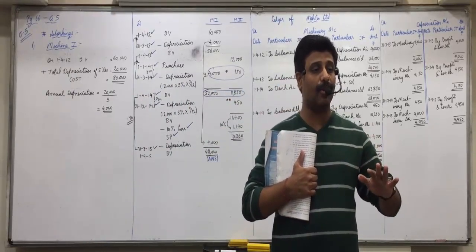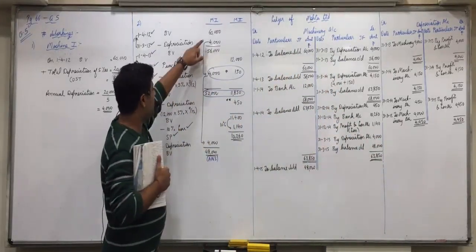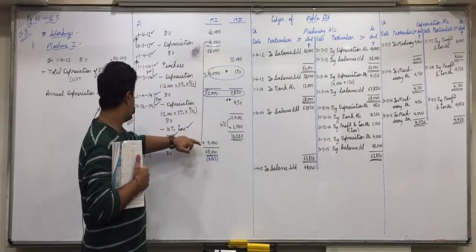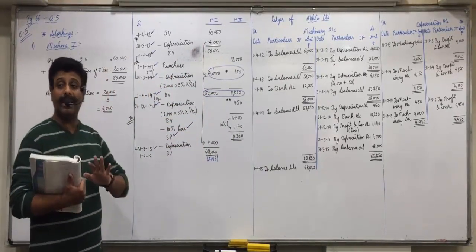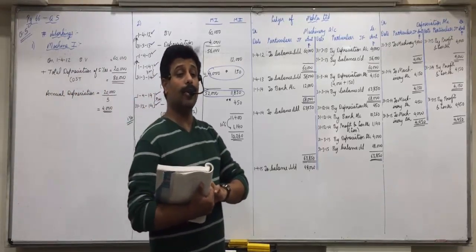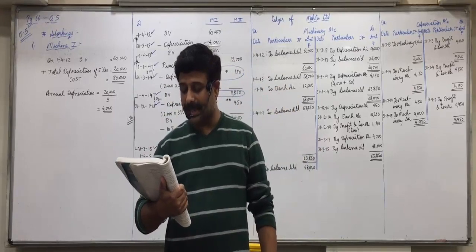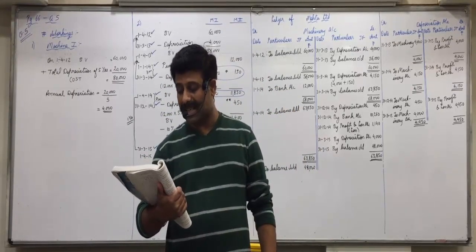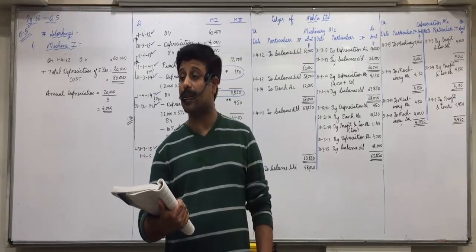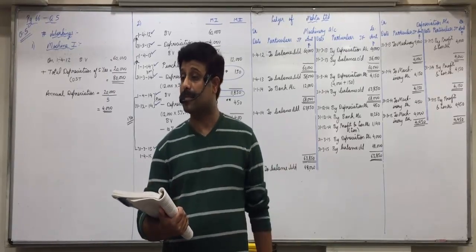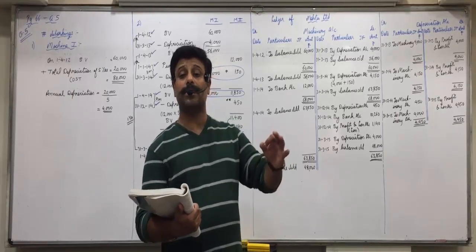You know the basic difference in the two? In straight line method, you count depreciation every year on cost price. Like you can see, every year 4,000 on cost price, which was 80,000. 80,000 is 5%. Whereas in reducing balance method, it will count it on book value. Now ascertain the amount of depreciation, pass journal entries, and prepare machine account and depreciation account for the first 3 years. Show accounting effects in annual accounts for the first 2 years.